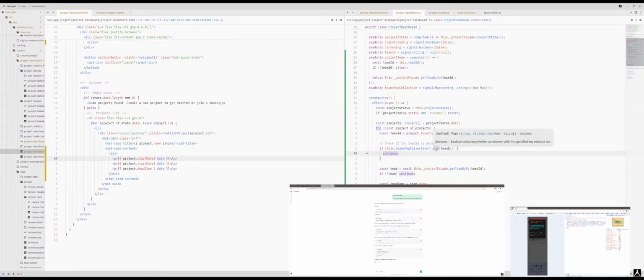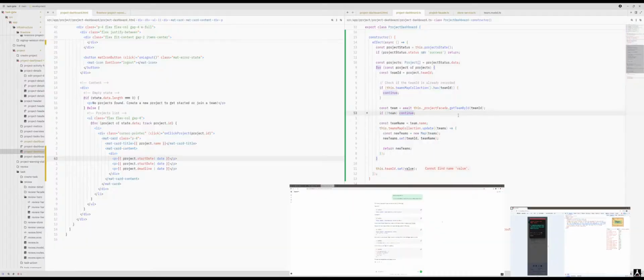If it is a success, we get the data here, and then we iterate over the projects inside, and then we get the team ID for that project and check if the team's map collection has the team ID already, because then it will be redundant to call this await function here. If it has, we will continue the iteration. If it doesn't, we will get the await here.